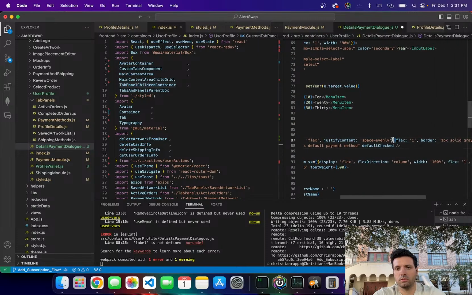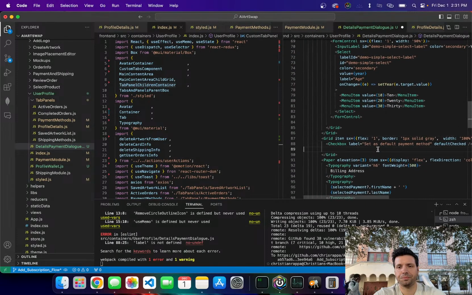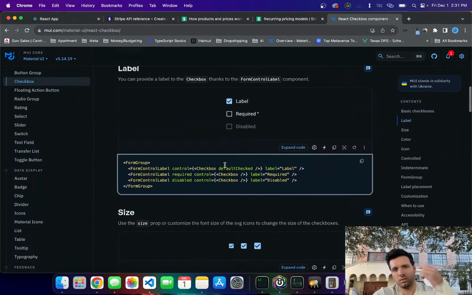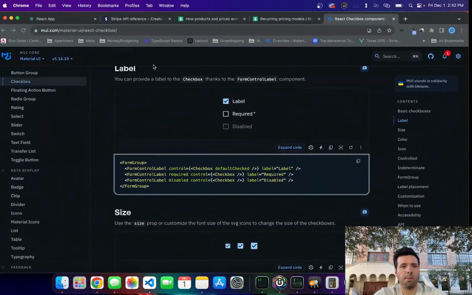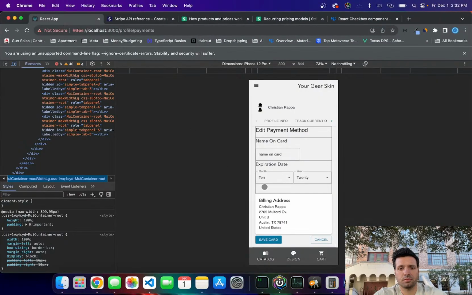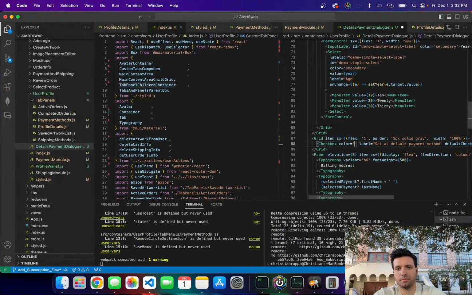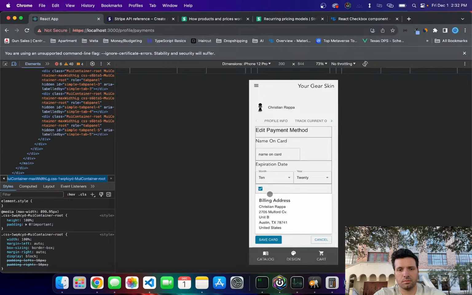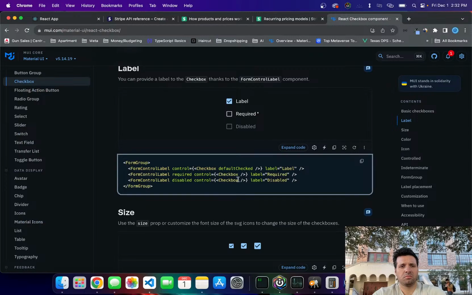I just do a label. And then I think what I want to do, that's already to the right, so that works out. Let's see what it looks like. Oh, shoot. That's weird.